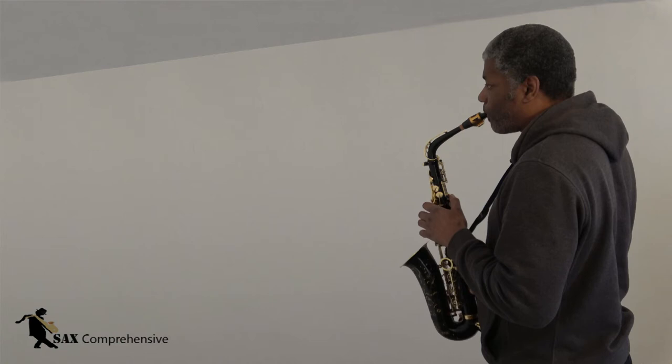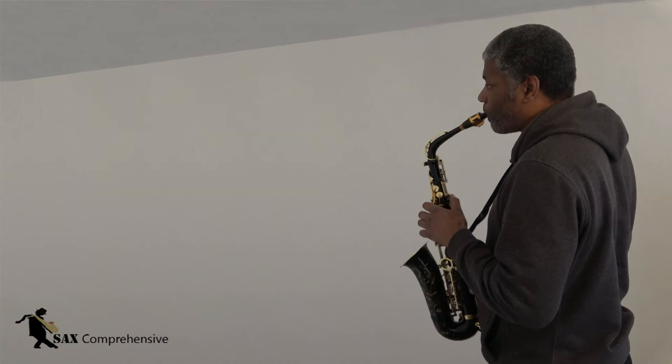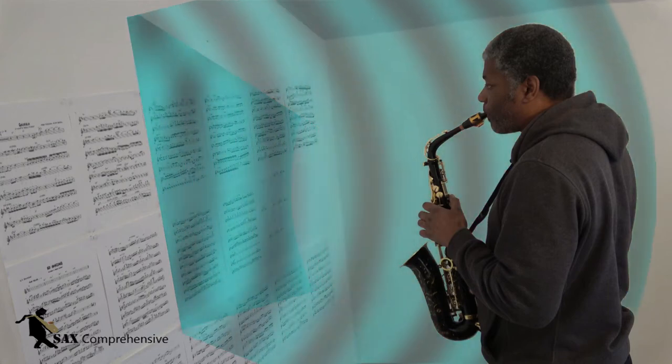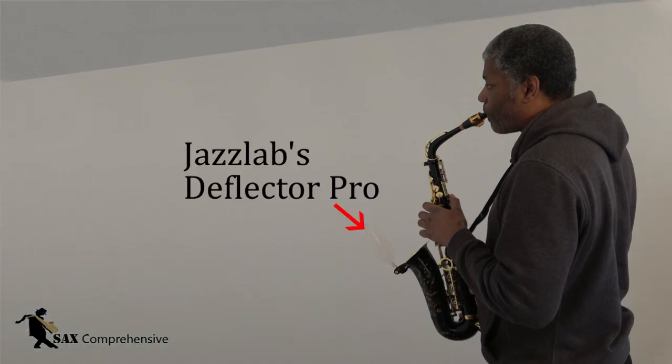This is especially true if you're playing with other musicians who may drown out your sound. This can become frustrating when trying to develop your tone, articulation, or dynamics if you cannot accurately hear yourself. One way to overcome this is to play against a wall, since the sound is reflected back to your ears, making it possible to hear all the subtle tonal changes. However, if you don't want to face a wall, then Jazzlab's Deflector Pro might be a solution.